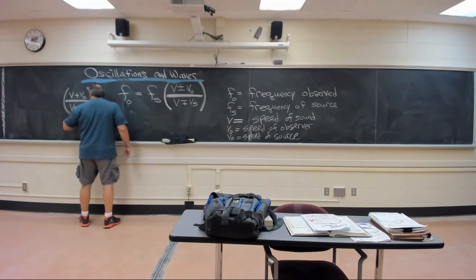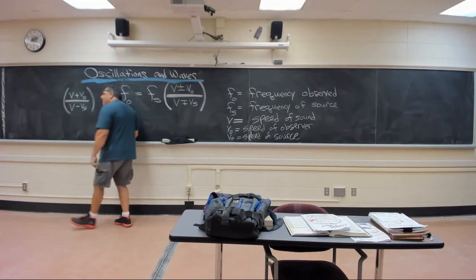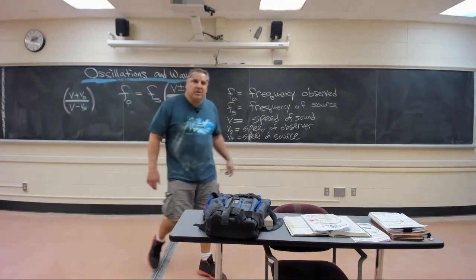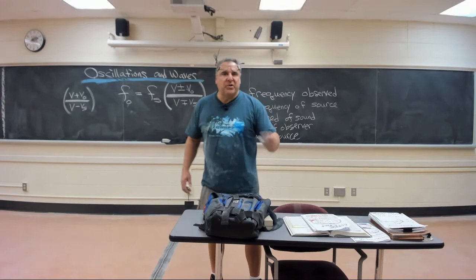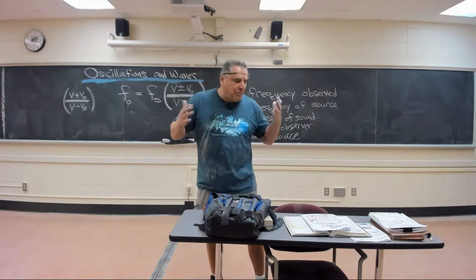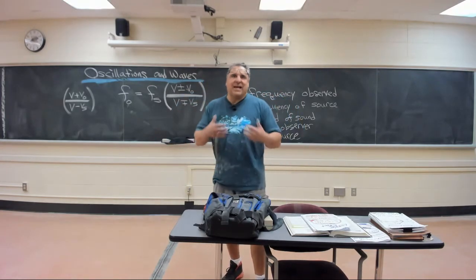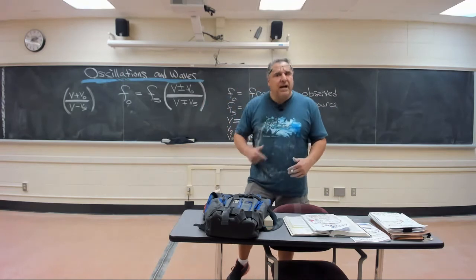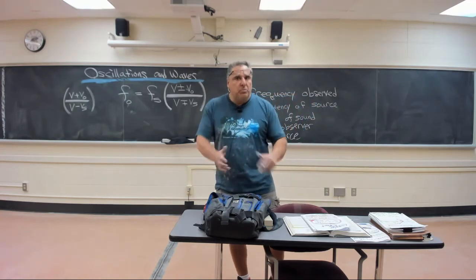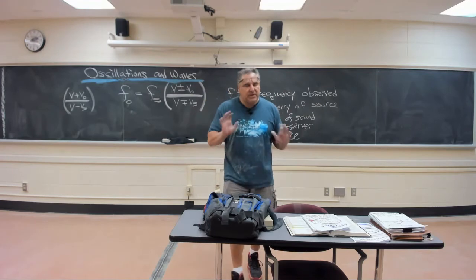And if the source is running at me, they put a minus there. If you look at my proof, you'll see why there's a minus there. I mean, if you look at any book's proof, you'll see why. I'm partial to the way I looked at it, but then again, it's got to make sense to me. What makes sense to me might not make the most sense to you. Maybe the way the book does it makes a lot more sense. So whatever, that's your business.